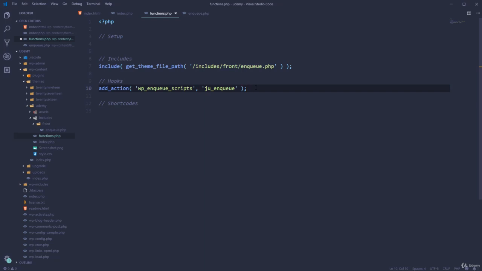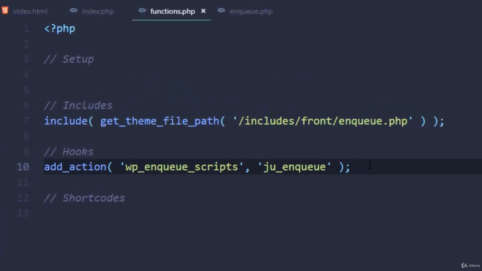This won't technically work yet because we haven't told WordPress where to load these files. We'll get to that in the next lecture. One last thing before I wrap up this lecture. You'll notice that I named my enqueue function ju_enqueue. I prefixed the function with some initials. It's common practice to prefix your classes and functions with the initials of your theme or name. Throughout this course, I'll be prefixing ju_ for every function we define. The initials are for the name Udemy. We do this because we don't want to run into any naming conflicts with other plugins. In the next lecture, we'll take a look at adding styles to our pages through this hook.